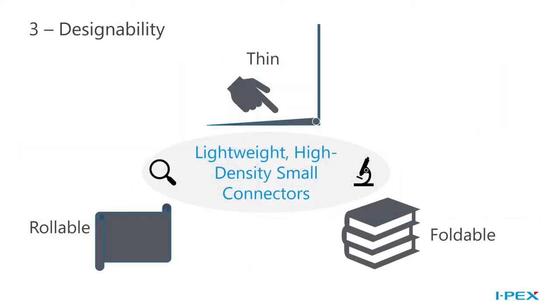The third focus of innovation in next-gen display technologies is in the area of designability, or more accurately, increased flexibility for customizable designs. Foldable displays are becoming more mainstream, and rollable displays have entered the high-end consumer space as well. Size is king, and displays are under immense pressure to be thinner, lighter, and use less power, all while resolutions, pixel density, and refresh rates are increasing. So the interconnects within the hardware must also be small, lightweight, and highly dense, while maintaining strong signal integrity characteristics to support the faster data rates. And this is IPEX's forte in the industry.